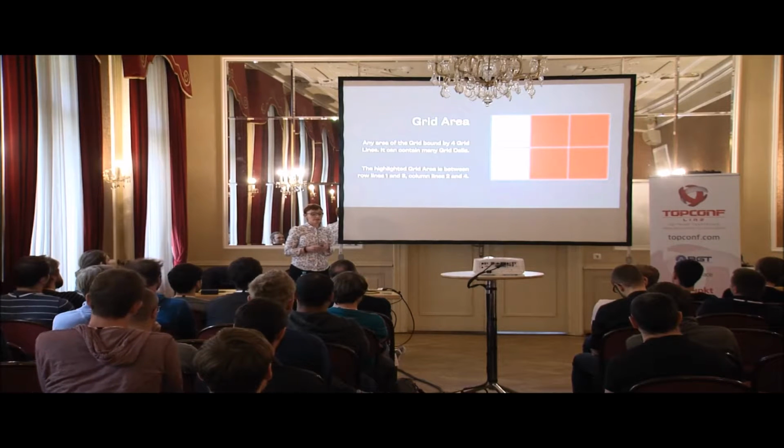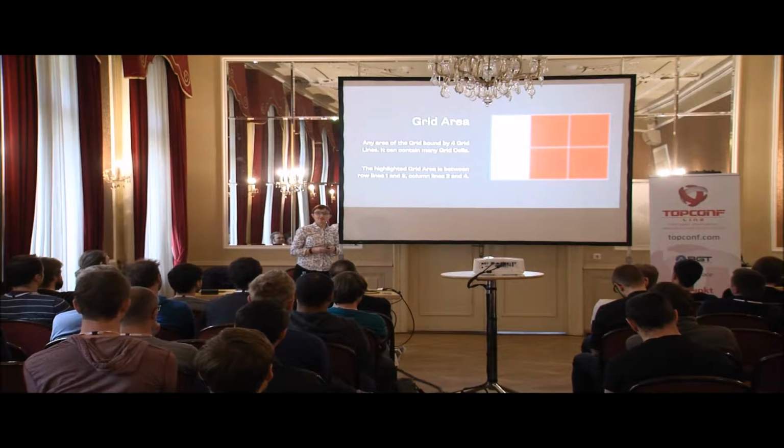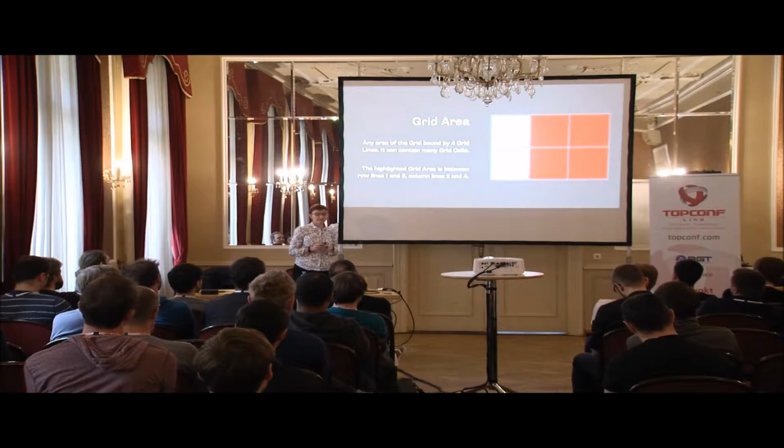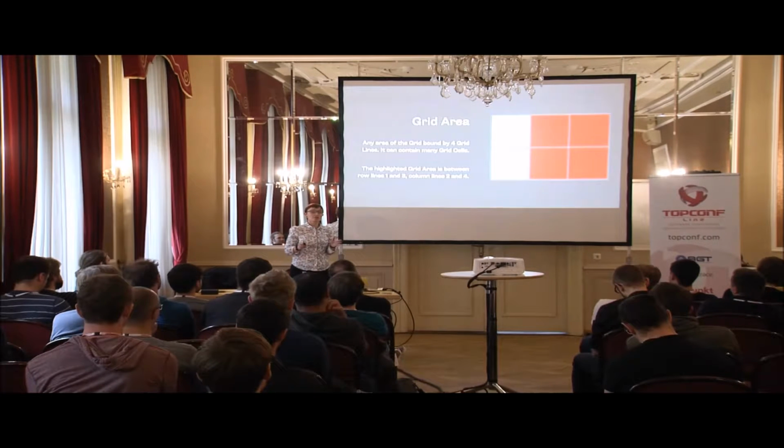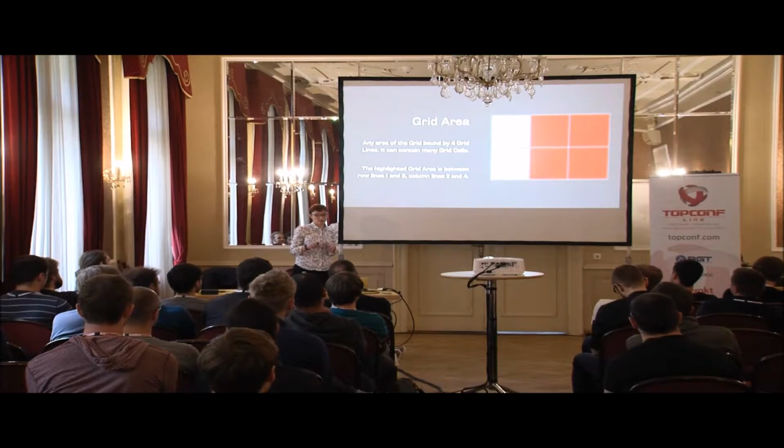And if we join the grid cells together, we get a grid area. So that's any area bound by 4 grid lines, and that can include many grid cells. So the area is simply defined by just setting your start and end lines. You don't need to use any kind of span keywords, although we do have span keywords in grid, and I'll show you those.